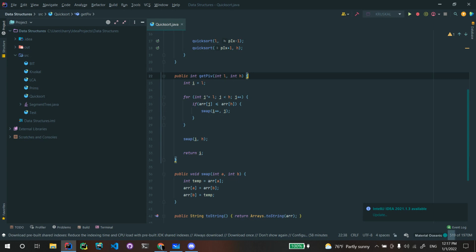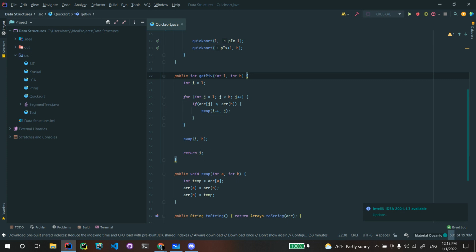Then we want to swap this value with the current element at j. And then we have plus plus at the end, so after it swaps, it'll add 1 automatically to i. Then once we've swapped every single element that is smaller or equal, we need to swap the pivot with the next available slot, and then we return the index of the pivot.